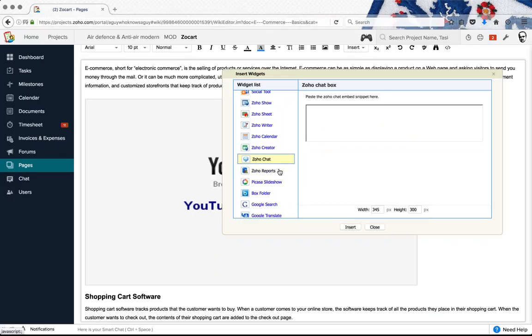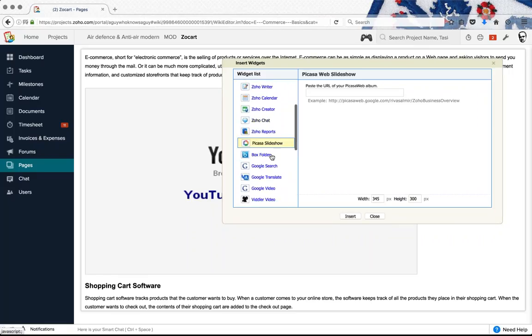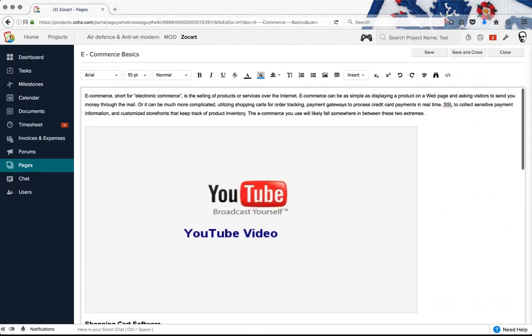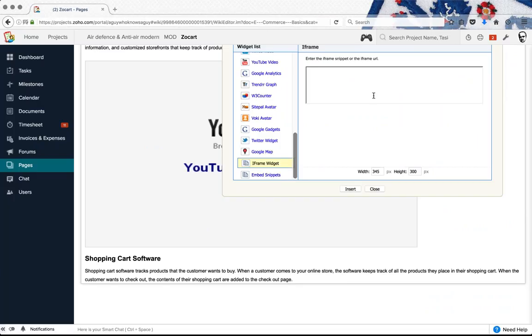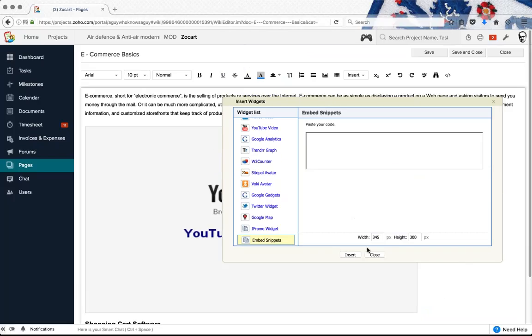Any of your Zoho Chat snippets can be embedded here, and Zoho Reports can be embedded here to have a live dashboard of your reports that you funnel from this project, from this application here, or elsewhere, from any of your other tools that you might be using. Picasa, Box, and a number of other Google widgets can also be inserted. It is pretty much an endless possibility here, since we also have iframes and snippets that you can embed from anywhere: your company's local application that you have developed yourself, or any part of any iframe from your company's website. All of that could be embedded here.